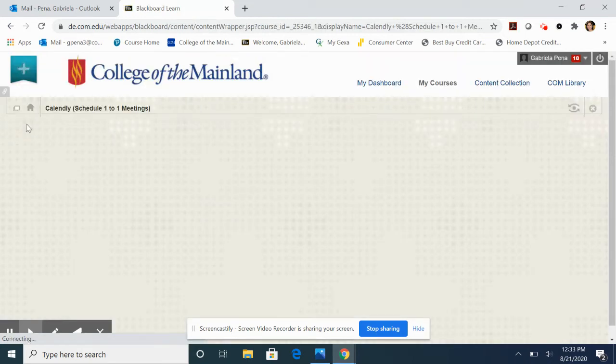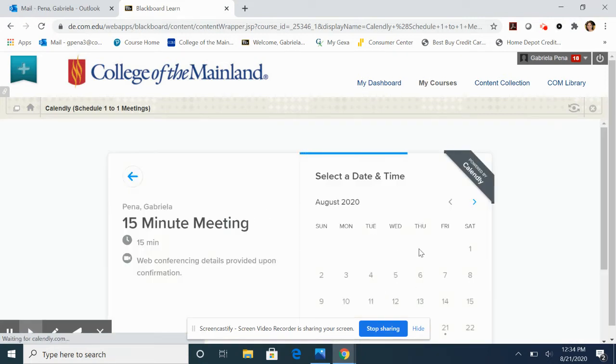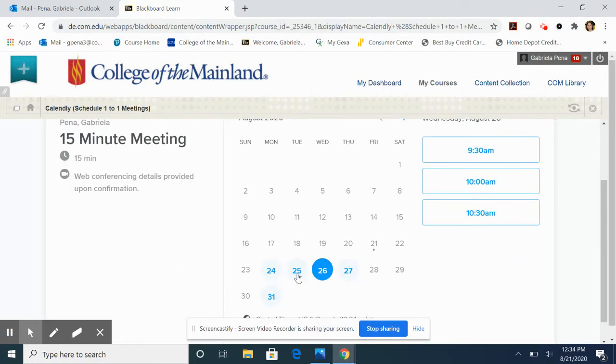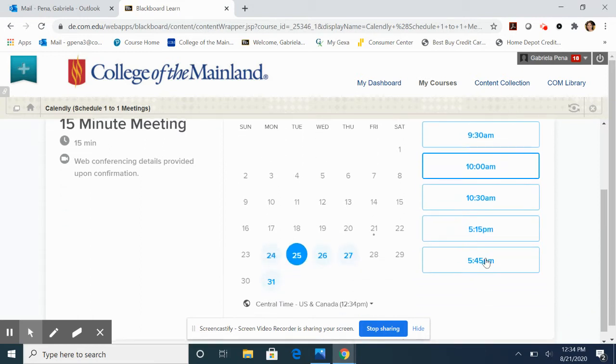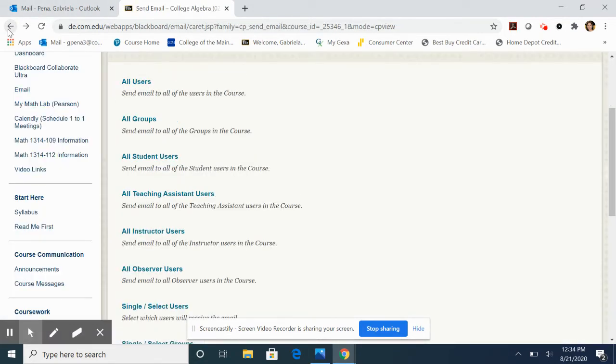Calendly is, you would click on it. If you want to schedule a meeting, it goes directly into my calendar. So you don't have to send me an email. Even though it says 15 minutes, it's really scheduled for a good 30 minutes and it's through Zoom. And all you have to do is just click on this. But let's say you want to meet with me on Wednesday. I have those 3 times. On Mondays and Tuesdays, there's 5 times that you can meet with me. So now, if none of these times work for you, then you let me know by email and say, well, you know what? I don't get out of work till 7. Can we meet after 7? And if it's a day where I have nothing else, where I'm teaching another class, I'll be more than happy to meet with you on that day.